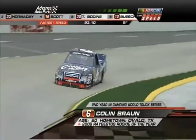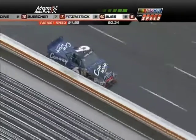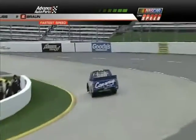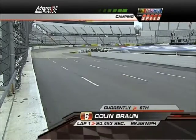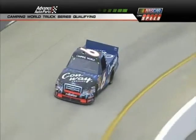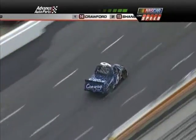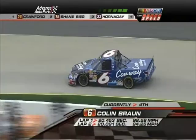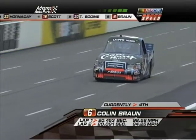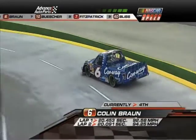Colin Brown making his fourth trip to Martinsville — he started fourth here last fall. He's got a crew chief that's probably been here 40 or 50 times — old Mike Bean back in the Harry Gant days; Mike's watched a lot of laps around this half-mile racetrack. But it doesn't seem right — how many trucks through the years Jack Roush had in the Camping World Series, and this is his only entry this year. Normally Jack's got three, four, five trucks. A 20-09 time is going to put Colin fourth right now, and it actually ties Ron Hornaday to the thousandths of a second. But Ron should start in front of Colin because of the point situation — that's the tiebreaker.